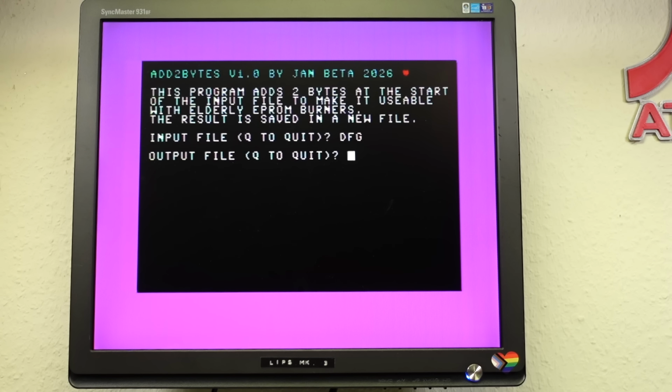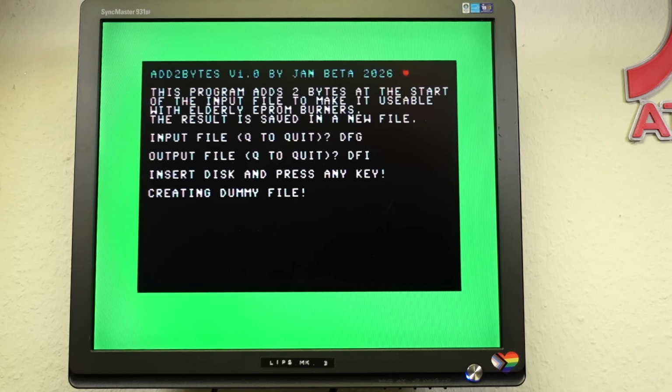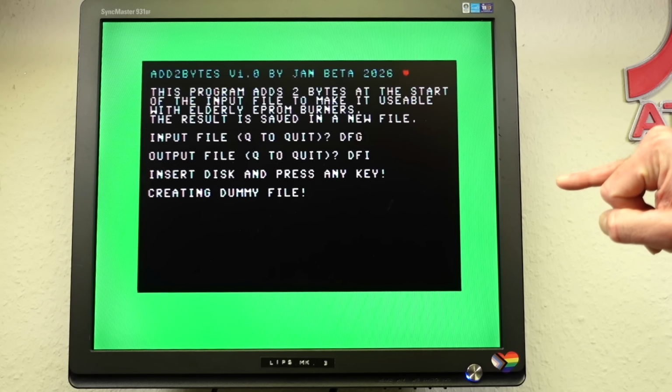There are many options to do this nowadays, to just transfer files from your modern day PC to a C64. The output file name, I did some error handling in this, so you can't input the same file name. And yeah, then you just hit return. It asks you to insert the disk with the files, or with the file. And then it creates a little file.